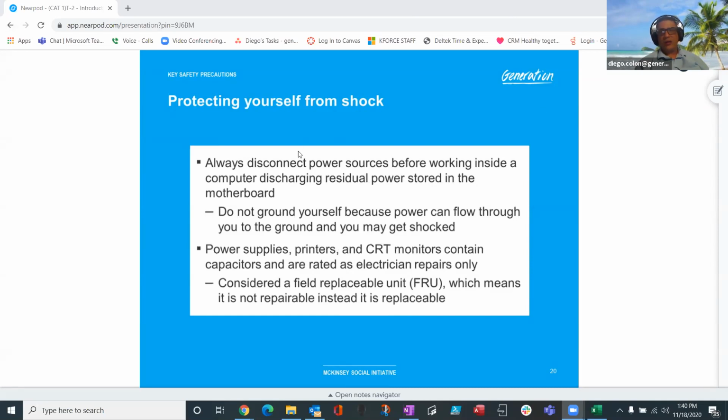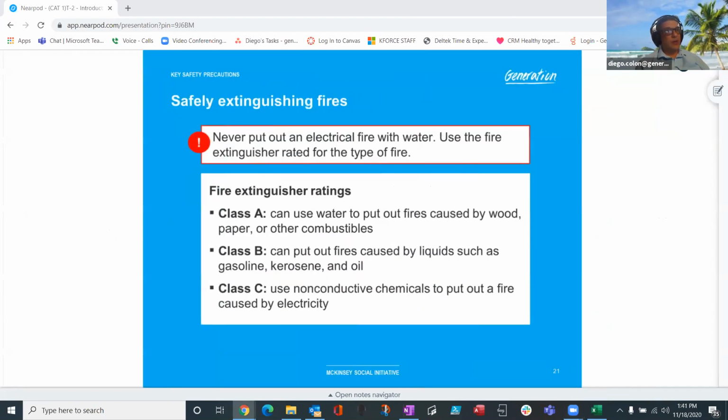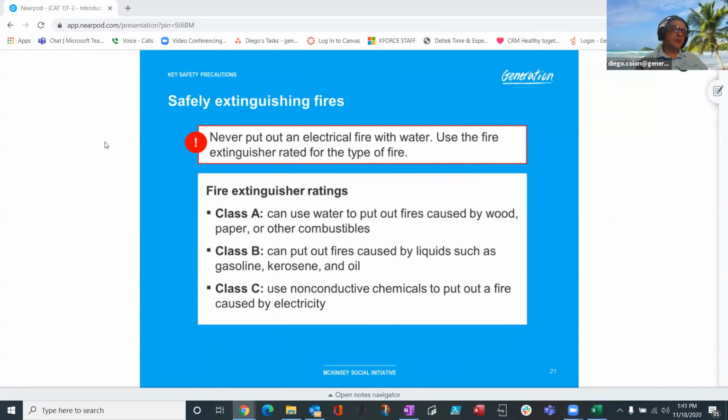Now, a quick key thing is residual power and how to release it. Not only are we releasing it on the actual device, we need to make sure we release it on ourselves. We need to be careful because we have actual electricity on ourselves. We need to make sure that we ground ourselves, and one easy way is touching the screw in the back of the computer. There are 4 screws attached to the big fan where the power unit is.